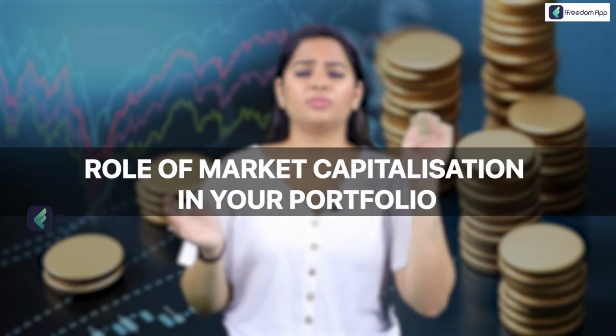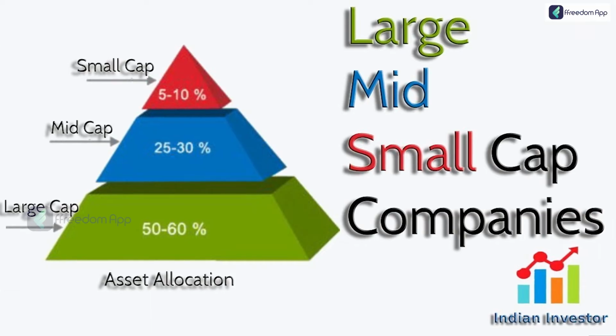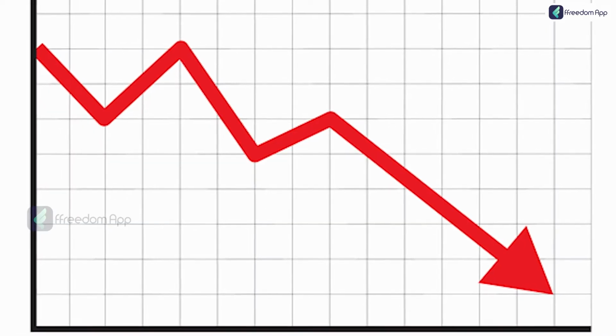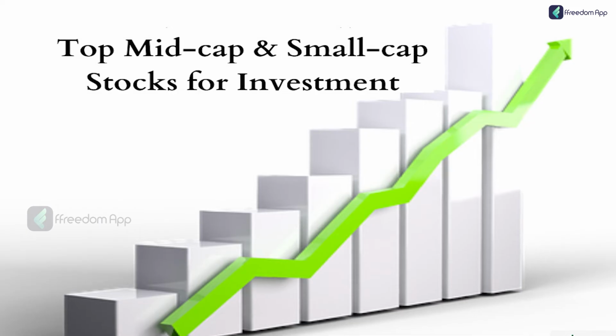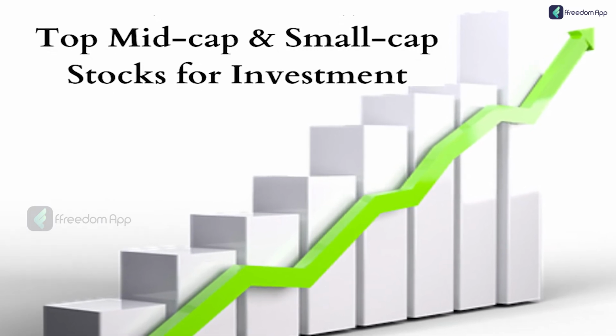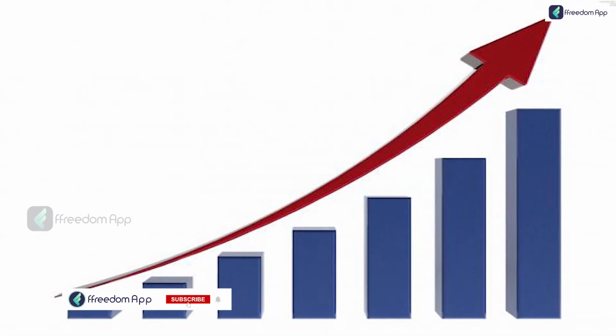So what is the role of market capitalization in our portfolio? When we decide where we are going to keep our money, whether it be a large cap fund or mid cap fund or small cap fund, we should know that we should diversify it. And why should we diversify it? In case the large cap fund is not performing well, the mid cap fund and the small cap fund might perform well and give us the returns compensating the losses which we are going through in the downfall of the large cap fund.